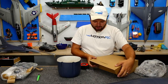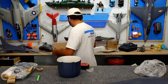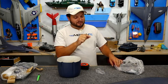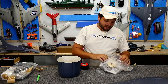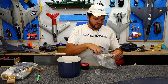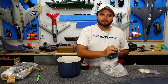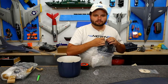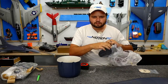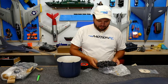I actually just put the NGH 60cc on the Corsair. Now, the Corsair has been down and out for a little bit. I was waiting on some parts. We've had a lot of other things going on, but it is very close to being flying. So you should be seeing the Black Horse Corsair very soon here at Emotion RC. It's been built for quite a while. Just had other things going on, unfortunately, but it happens. No flight video yet. Nope, nope. Can't fly it if I'm taking it out of the box.